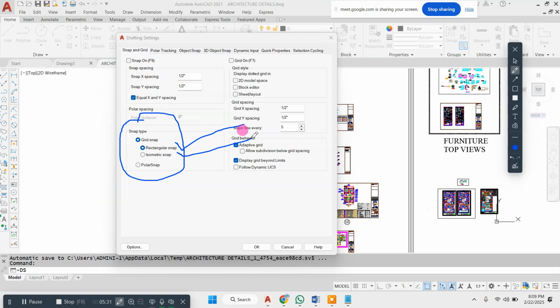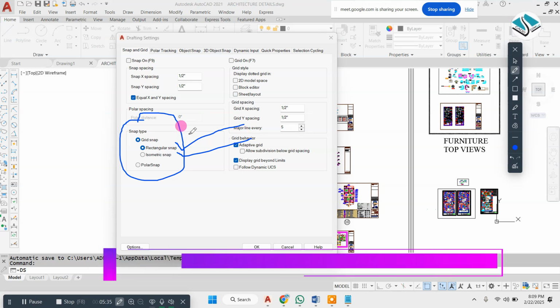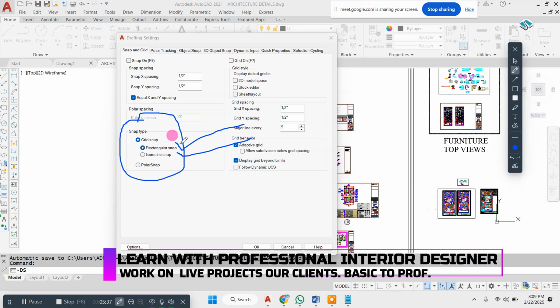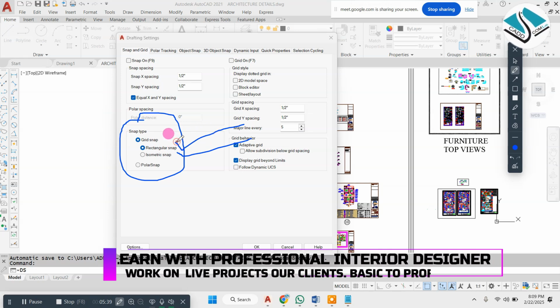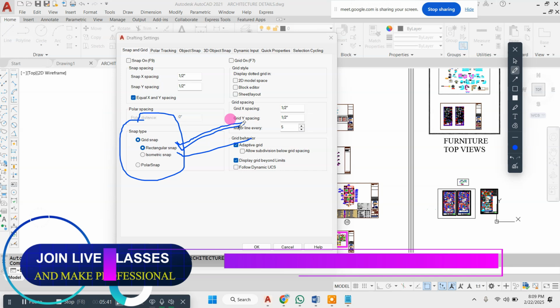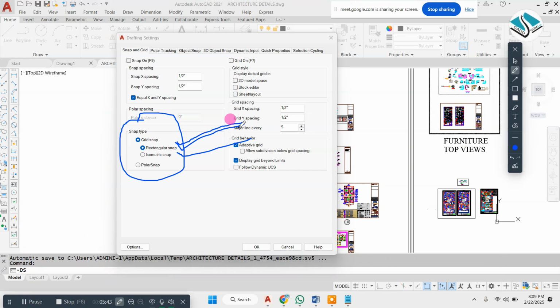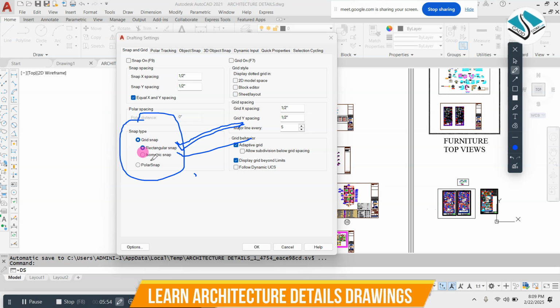We will also work on this part after some classes. By default, mostly we use only rectangular snap. So the question is, how many types of snaps are there in AutoCAD? You will say that there are 3 types of snaps in AutoCAD.